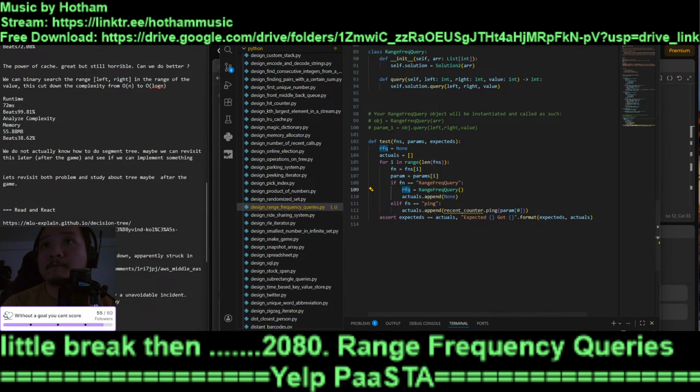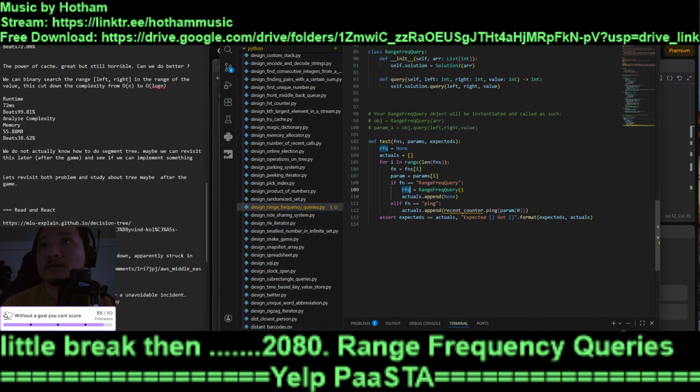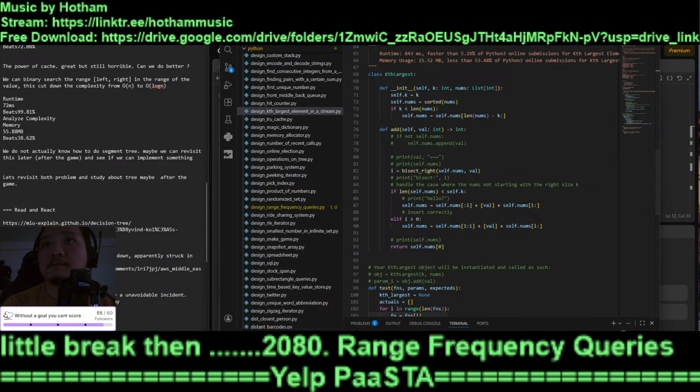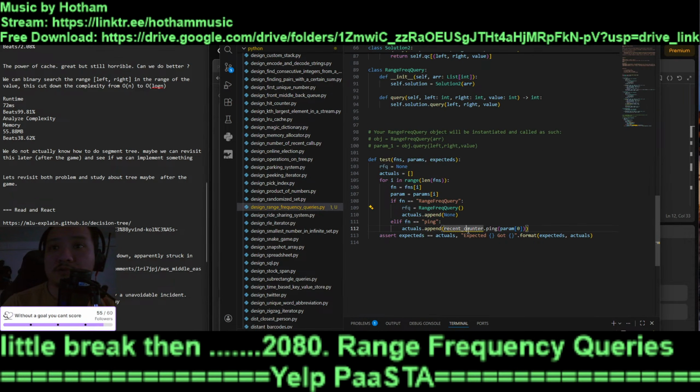I think this is what add. This is query.